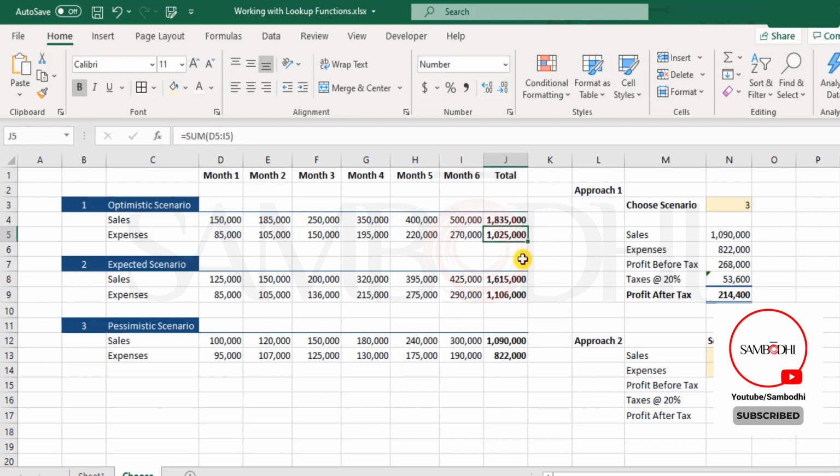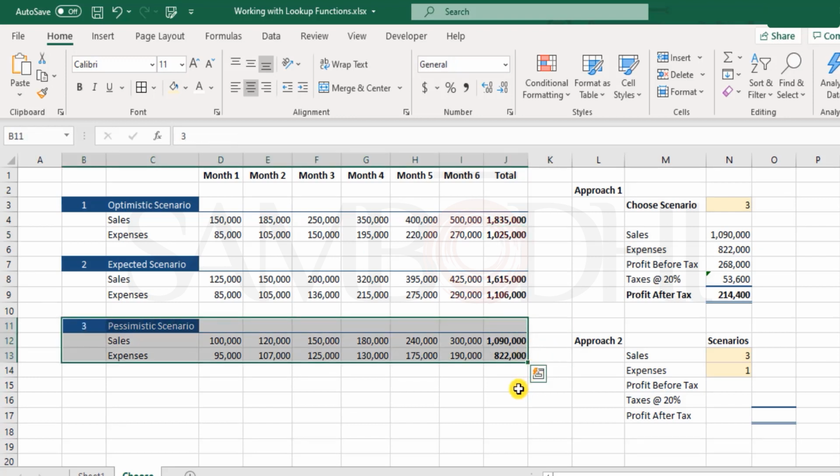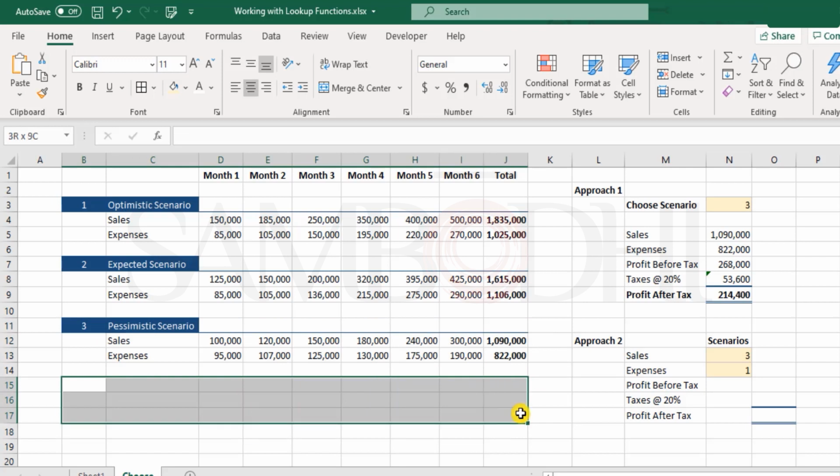But now we have one member to whom we are presenting. One of those members says, okay, I'm very pessimistic about your income, and the corresponding expenses that you have mapped to is 822. But I feel that the expenses could go even higher considering the economic scenario and the cost inflation. I feel this would be the approximate range of expenses that you might come across. Now, this is an unexpected scenario. If this is the pessimistic scenario, the one that we are talking about now is a false scenario, and that could go even worse. But do I need to create a false scenario?